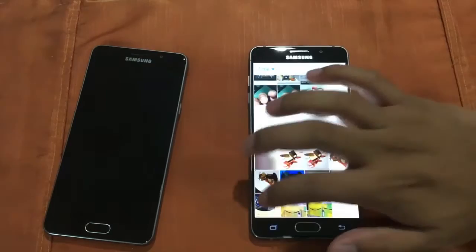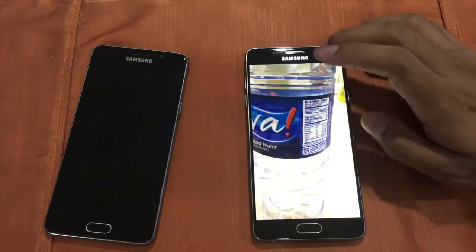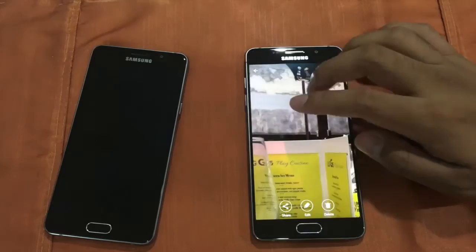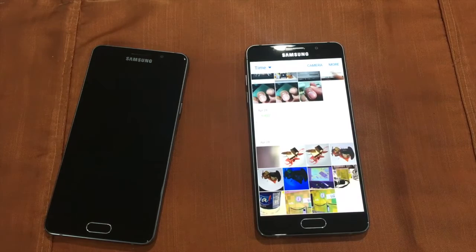And then, I have here yung mineral water. Mapapansin nyo yan, no? So, detailed na detailed yung edges ng nutrition facts ng mineral water. And then this one din, sa LG G5, mapapansin nyo, basang-basa. Yeah, basang-basa. Maganda yung camera niya. Super. For a mid-range smartphone, talo niya pa ang other flagship smartphone sa camera niya.